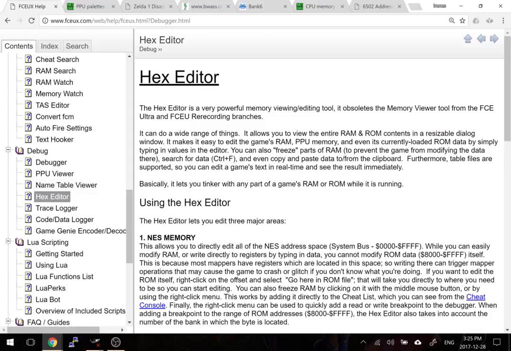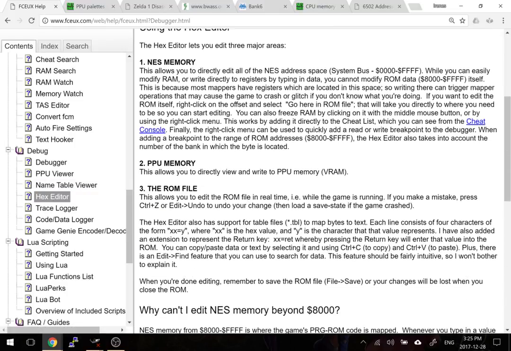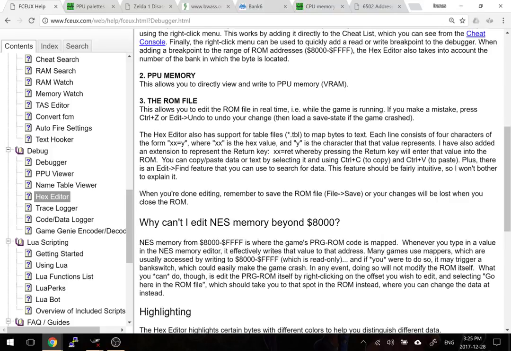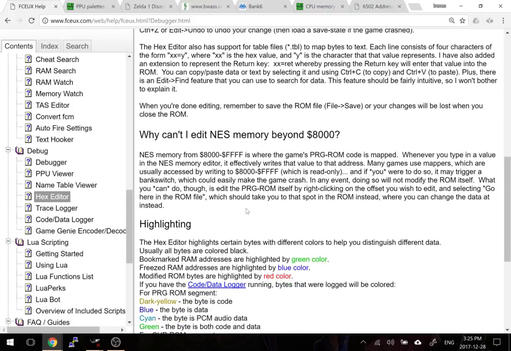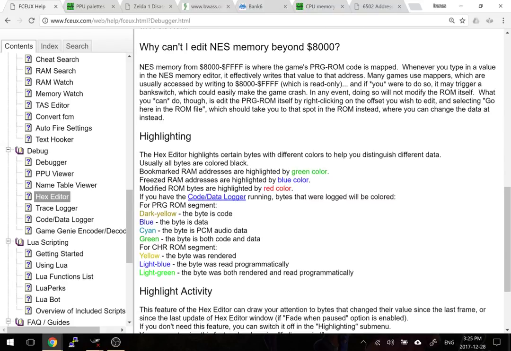Oh, this one, hex editor. Yes, of course.